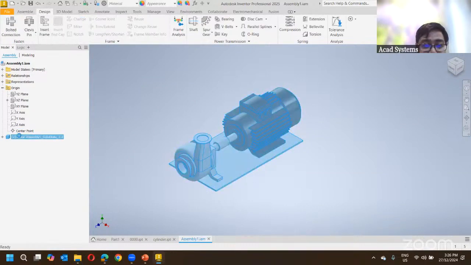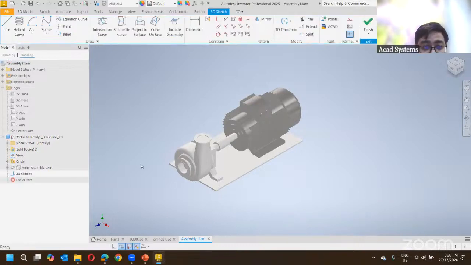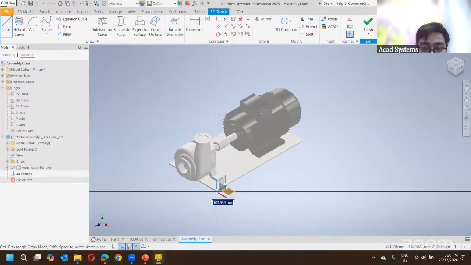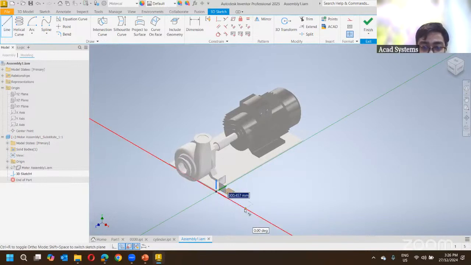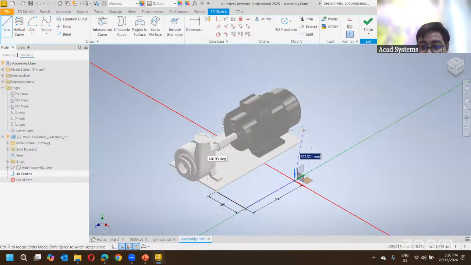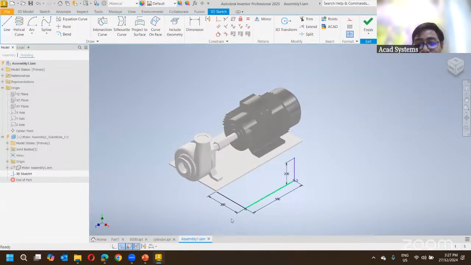So I can go inside over here and create a 3D sketch, maybe starting with the line here. Let's say I put this one around 300. And I just move this one roughly around 500. And I would like to move up 200. And later on, I can put a frame over here.